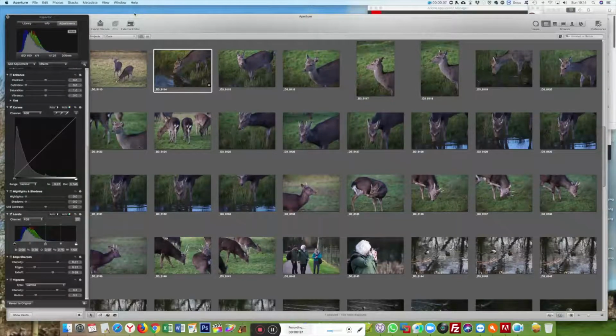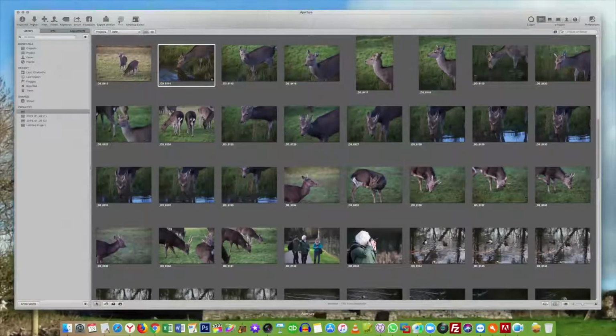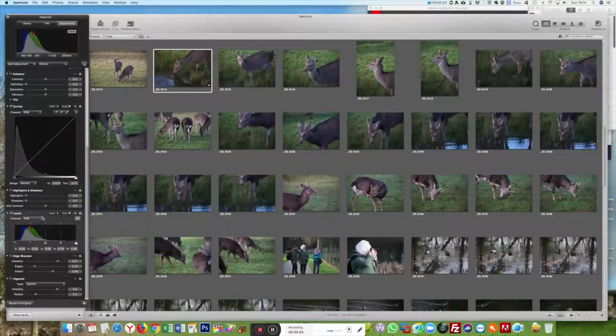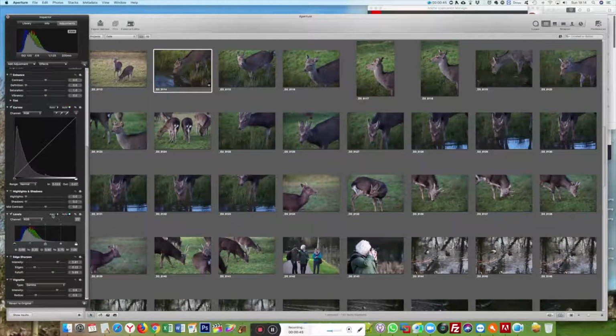However, I press H to bring up my inspector, and the first thing I do is to go down to levels, and I click the auto button in the channel luminance, and I then look and see what is done. Now it's clipped my whites a little bit more than I want, but the blacks look about okay.